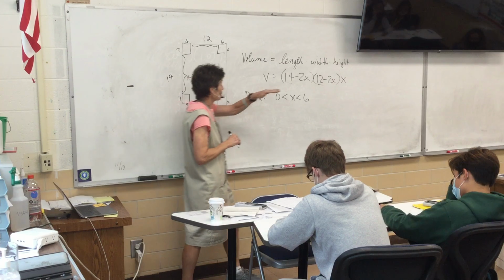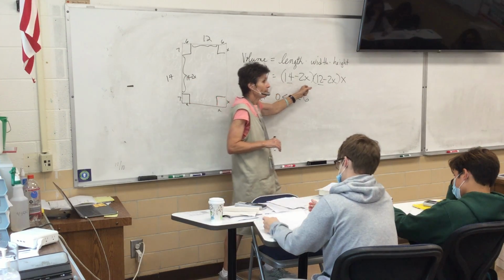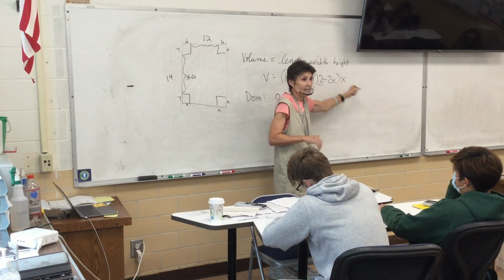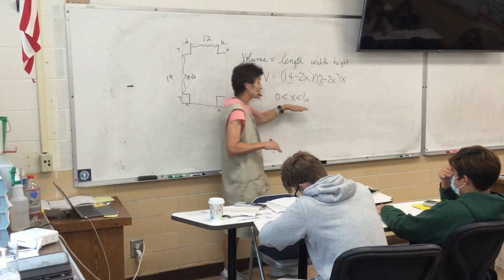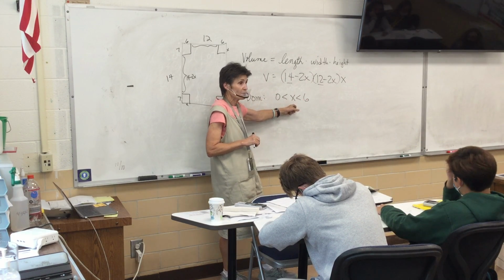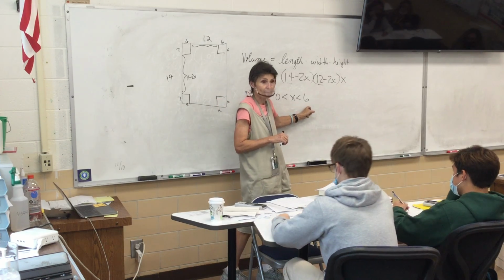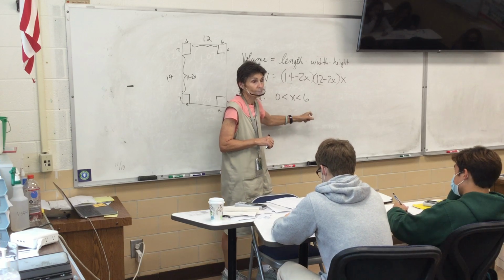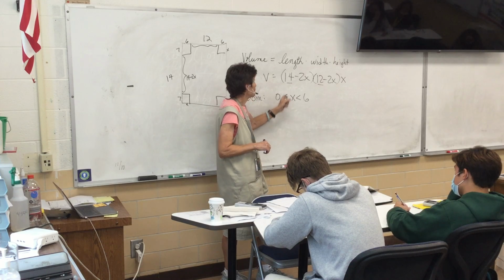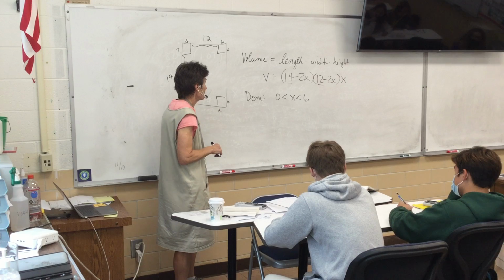Okay? So, every box problem you ever do, dimension minus 2x, dimension minus 2x times x, every time. The domain of every box problem you ever do, put x between 0 and half the smaller dimension. Does the order matter? No, the order of the parentheses doesn't matter. Not a bit.